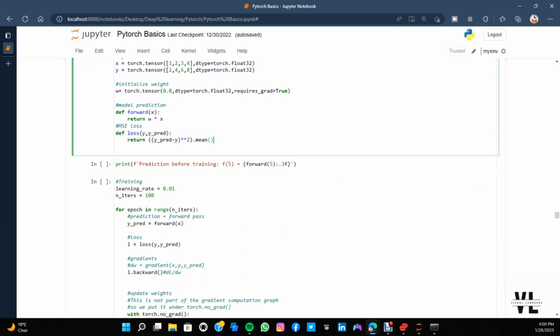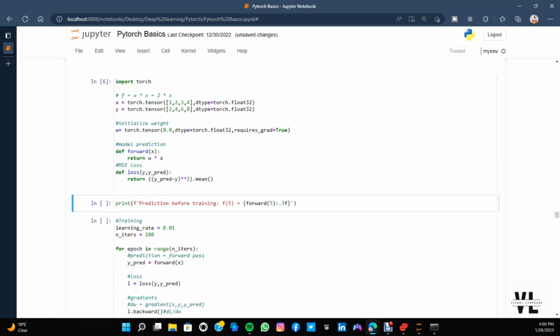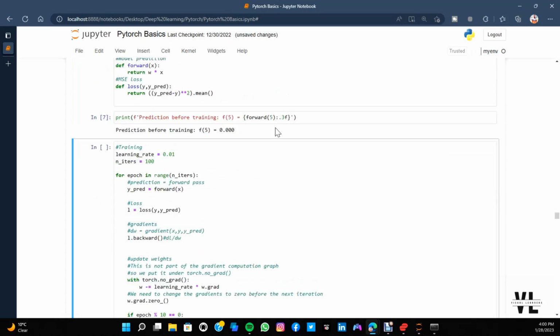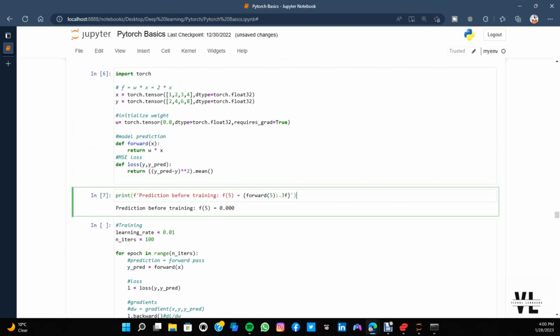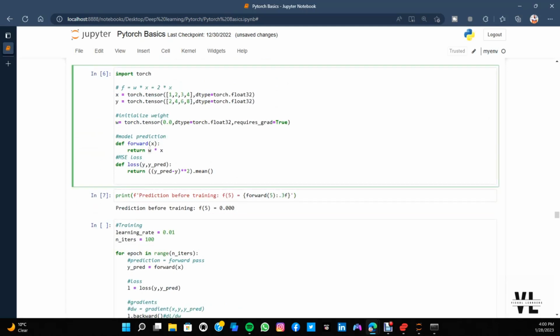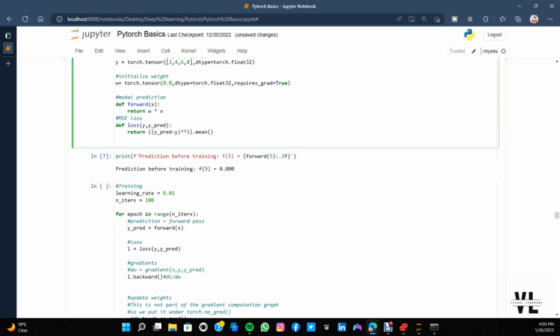So let's just run this code, and now when we pass 5 into the forward function, we see that the output is 0. Now this 0 is the multiplication of these two tensors.